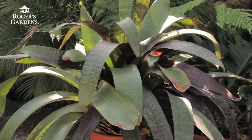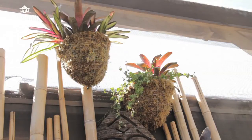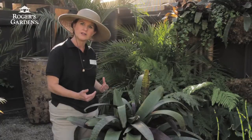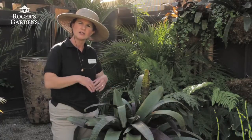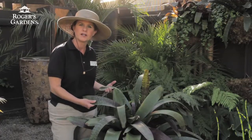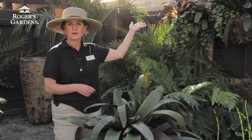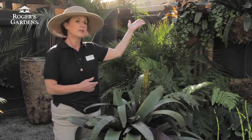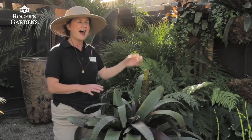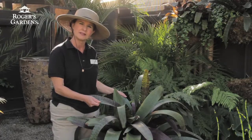The first plant I want to introduce you to is Vriesea. I just love it. This is in the bromeliad family. It does just beautifully in the shade. This will add a lot of contrast, form, and color into the garden. Instead of everything being color or soft, you can also add this beautiful texture into the garden in your containers as a backdrop, and also, as you can see up here on the wall, we've also put them into these beautiful hanging baskets. I just love this plant. It just really makes a bold statement.